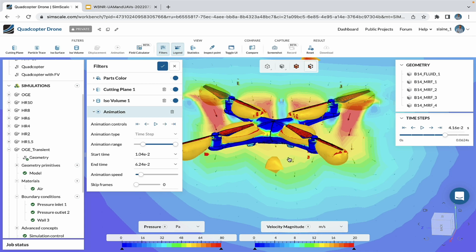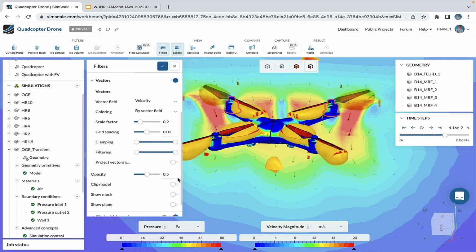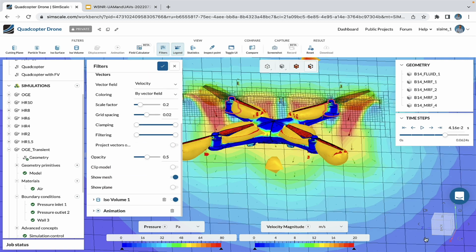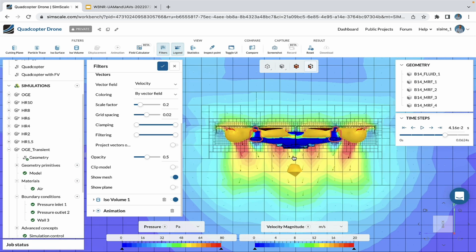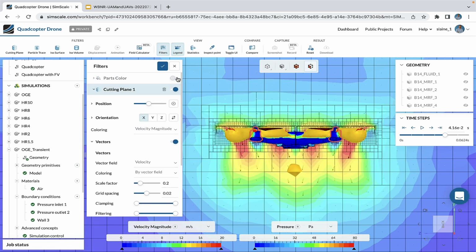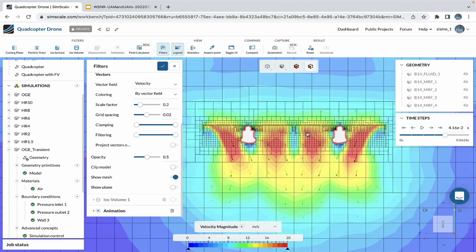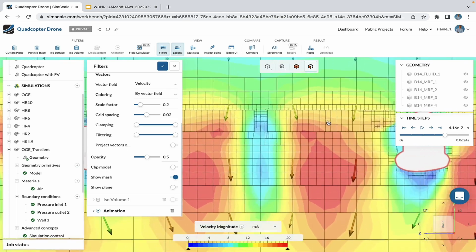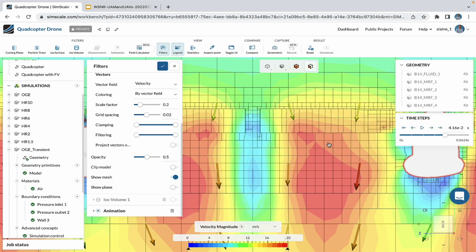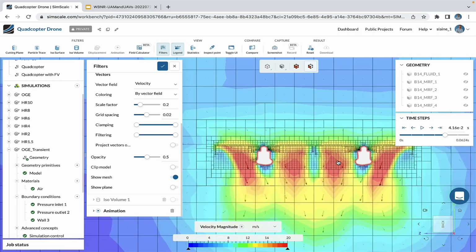So in order to run this simulation efficiently, we've actually done some mesh refinement in here. So I'll just show the mesh on here for a moment. So you can see the mesh refinement that was applied. I'll just switch off the drone coloring so that we can see that clearly here. So we can see that globally we have quite a coarse mesh, but around the areas of interest, so around the propellers, we've got a much more refined mesh. So this enables us to be very efficient, even with the large cloud simulation resources we've got available at SimScale.